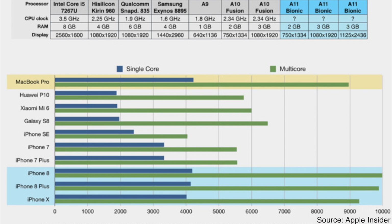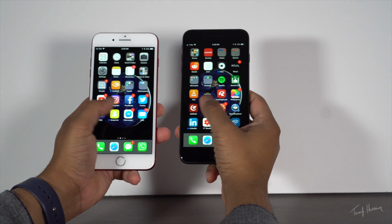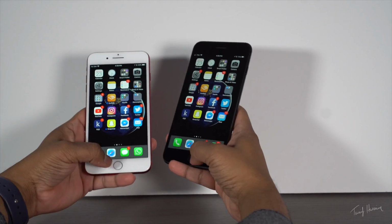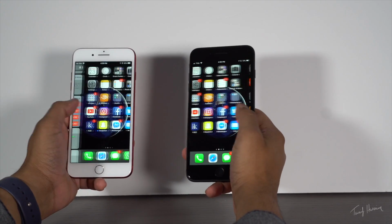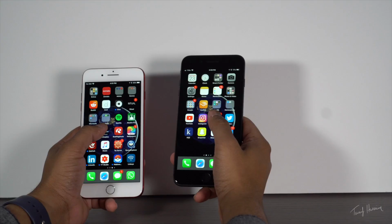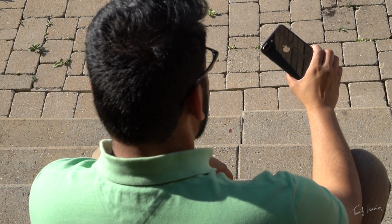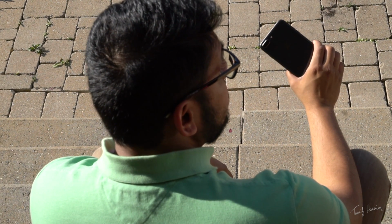Now, the second biggest change in the iPhone 8 Plus is the GPU and CPU performance. The chip in this phone is an absolute beast. To put this into perspective, this chip performs on par with an Intel Core i7 powered 13-inch MacBook Pro. The OS is super snappy, everything is really quick, apps open super quick, they close super quick. However, I feel Apple has already achieved most of this with the previous iteration, the iPhone 7 Plus. But this phone just further hammers it down and distances itself from any possibilities of lagging. So that's about it for the differences between the iPhone 7 Plus and the iPhone 8 Plus.